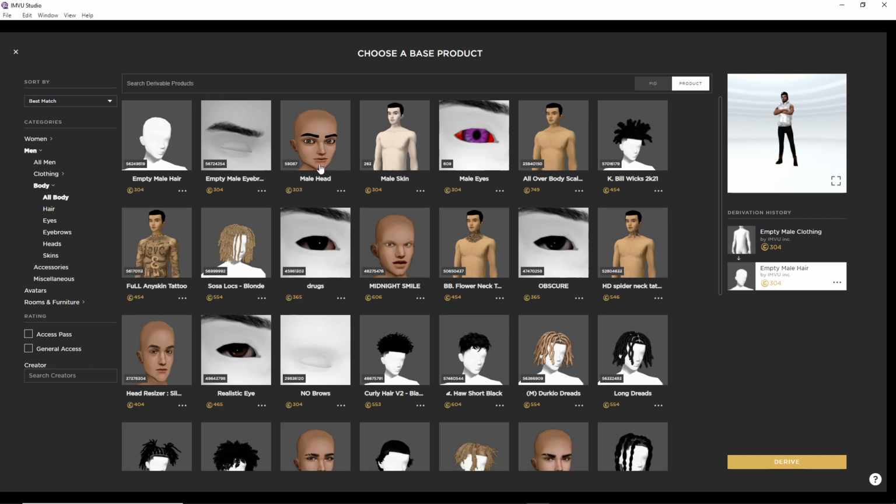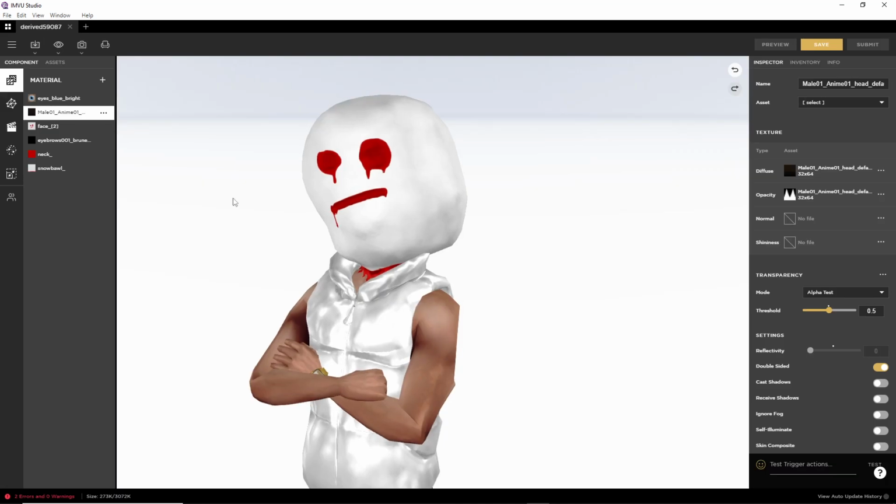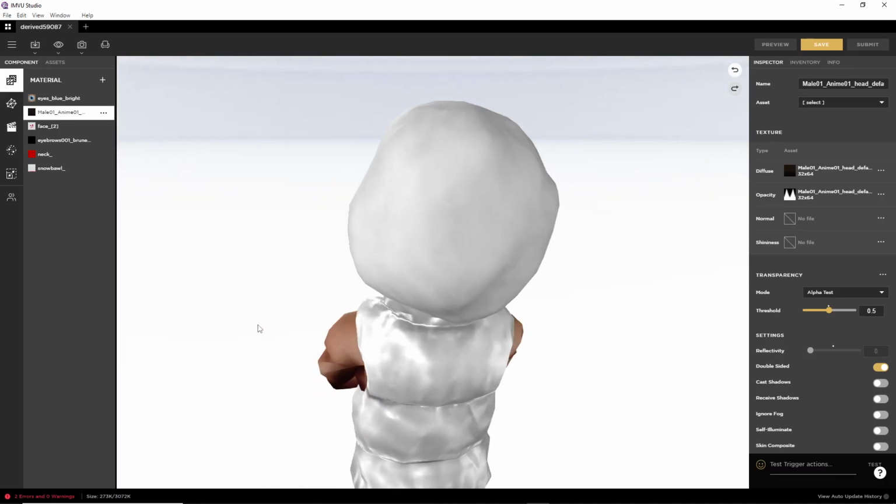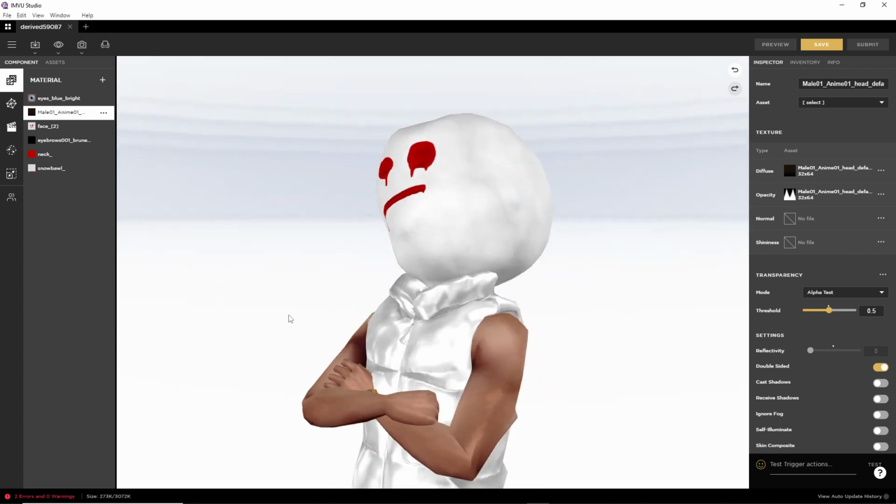Basically, there isn't an empty head, which is what we would need for doing projects like this. So we have to use the default head, and this assumes that we're then going to replace all the materials associated with the head, which we might not actually need to be doing, because we might just want to replace a certain aspect of it but get rid of all the other bits, but we can't do that because there's no blank head. There's the male hair, but that's not the same thing. So that is our head, Snowball, on the male avatar.